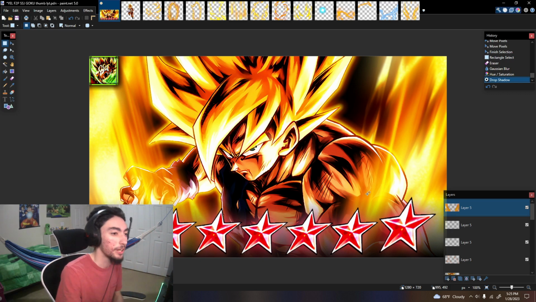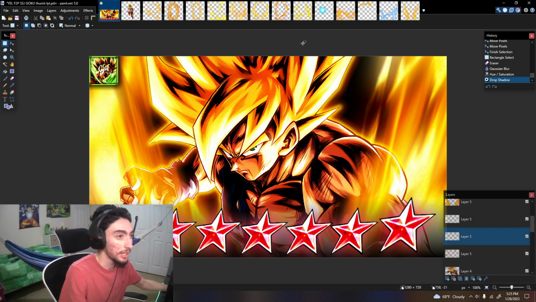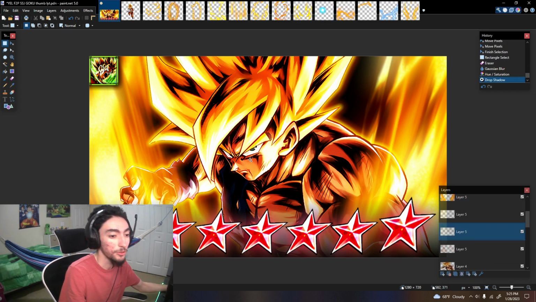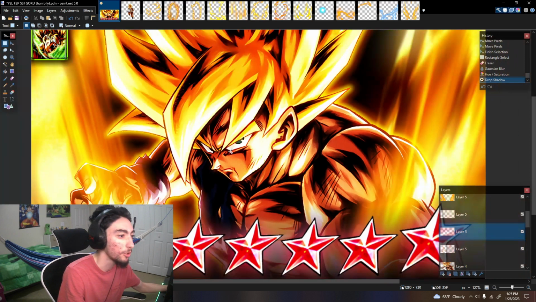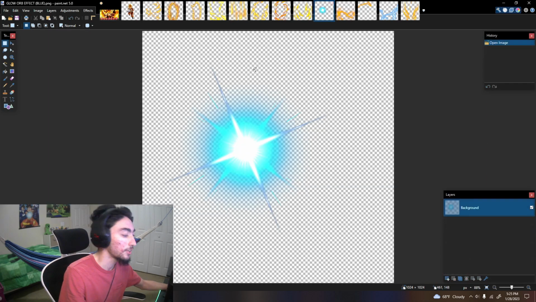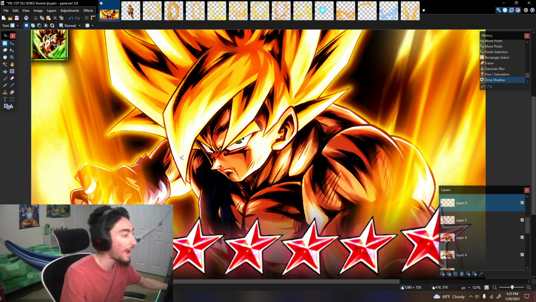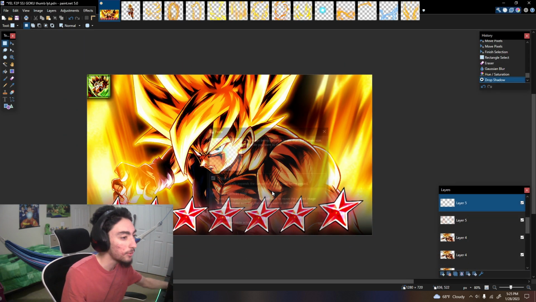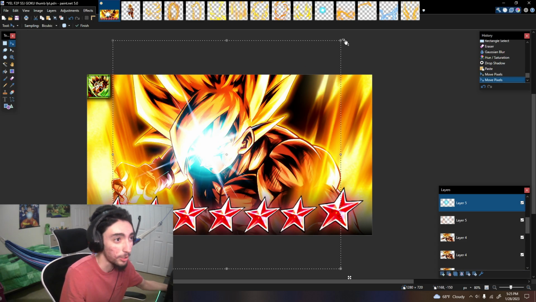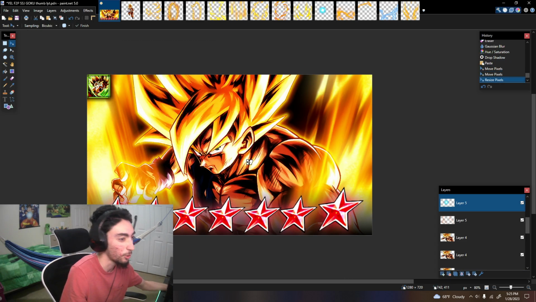I'm gonna add a little bit of extra things, so we're already off to a very, very good start for sure. Now the next thing I typically tend to add for characters, as you can see, Goku's eyes unfortunately seem a bit lifeless, a bit of a darker tone color. So I tend to add a little bit of eye glow just to make their eyes pop out more, so that way you get to look at the character and admire their amazing, beautiful eyes for absolutely no reason, just because it's a bit more engaging and it looks cooler.